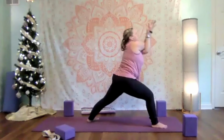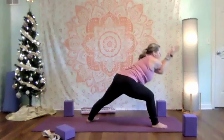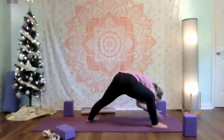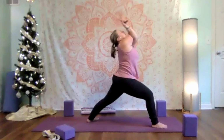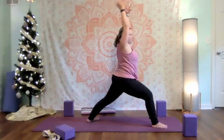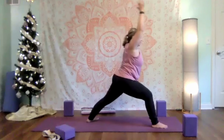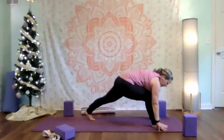And we'll come up. I'm keeping that core engaged as I come into my back bend, and I'm taking it back forward and coming up. Good, from here I'm gonna stay up. I'm gonna release the arms, reach, reach, reach. Inhale, exhale, take those hands to the mat. We'll swivel up that back foot, good.